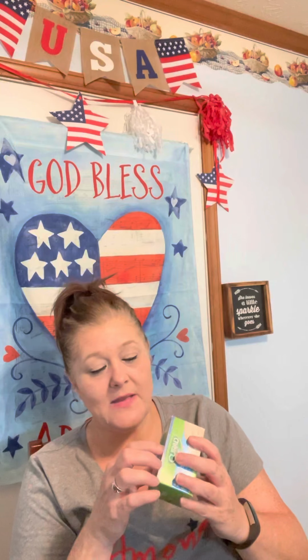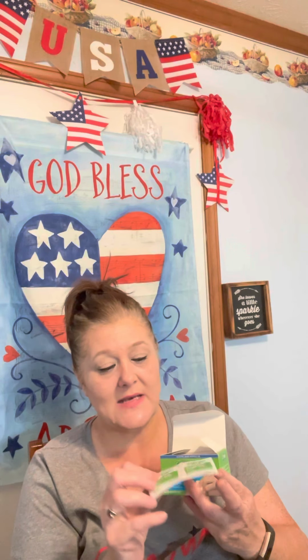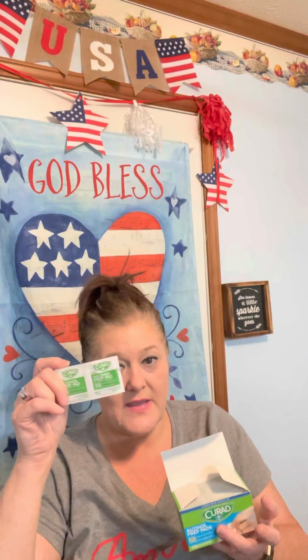But first, one of the great things that I love about the Dollar Tree is these Curad alcohol prep wipes. I mean, there's about, is it 100? Yes, 100. And I buy these every time I see them, and they come and go. But when I see them, I'll buy several of them, and I'll keep them and put them in different places. Because if you need to clean a boo-boo, or if you just want to put some alcohol on your hands to sanitize, if you don't have any sanitizer, they come in little packs like this.